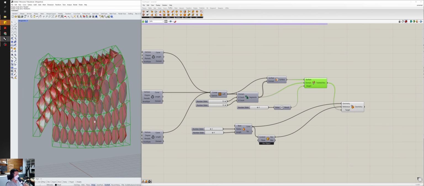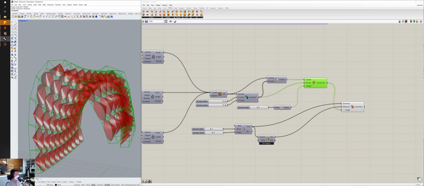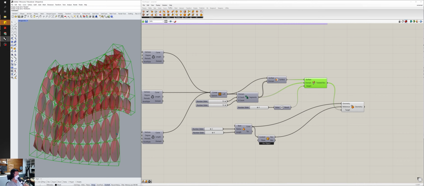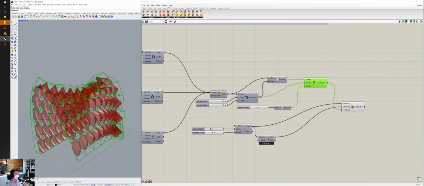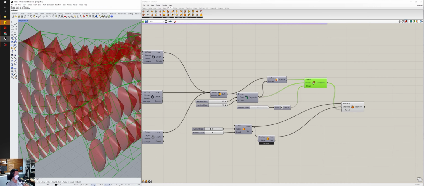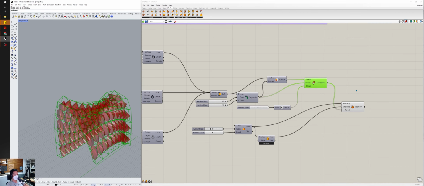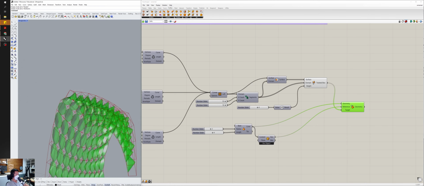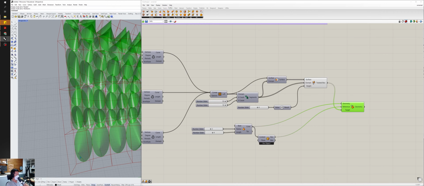So remember in the previous example, I had mentioned that using the orient component was a very practical way to do something impractical, right? Because you were using a standardized component and putting it onto an organic curved surface, but then the fit doesn't always seem that uniform. You may have some gaps in between and stuff like that. Whereas the morph component really transforms your module and forces that module to fit onto that surface, right?